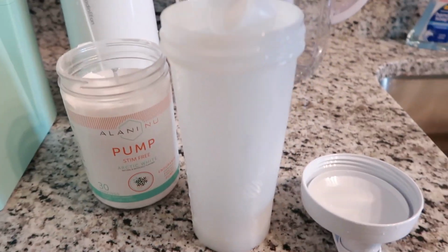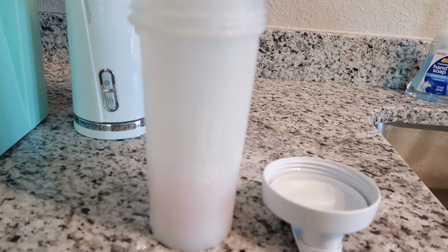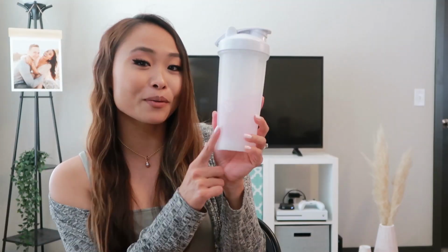It's great for putting in your protein shake in here, especially after you've had a good workout. And I like this one because, again, it's not 100% opaque and you can kind of see your pre-workout or your drink in there, and it's just really aesthetically pleasing. So I really do like this blender bottle. They have multiple colors, but I just like white. I'll link it down below. It was also very affordable.